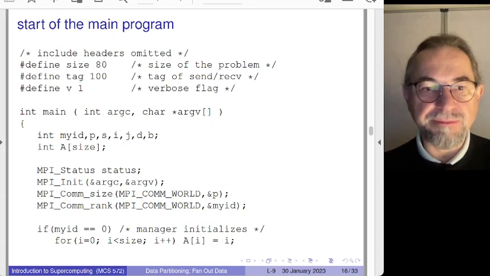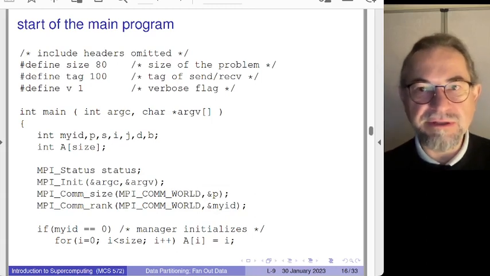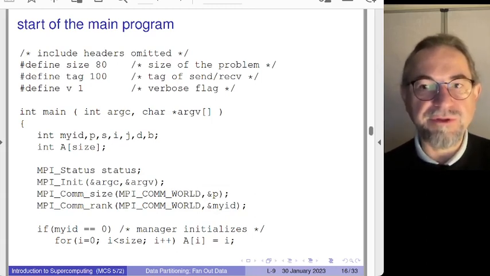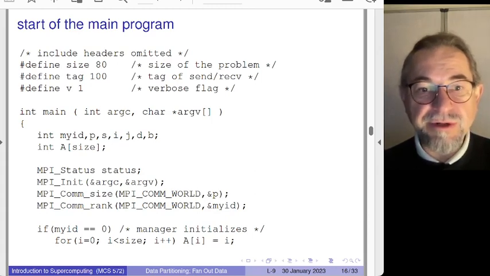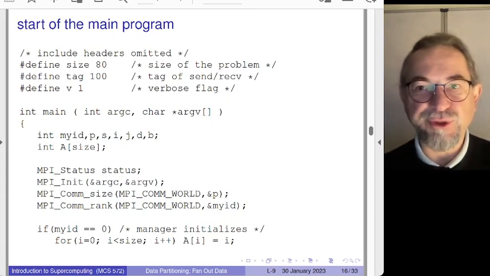So the manager at the bottom here assigns the consecutive integers starting from 0. Every MPI program starts with an initialization where we get the number of processors and where we also get the identification number. So in a way, this is the self-contained introduction to message passing.